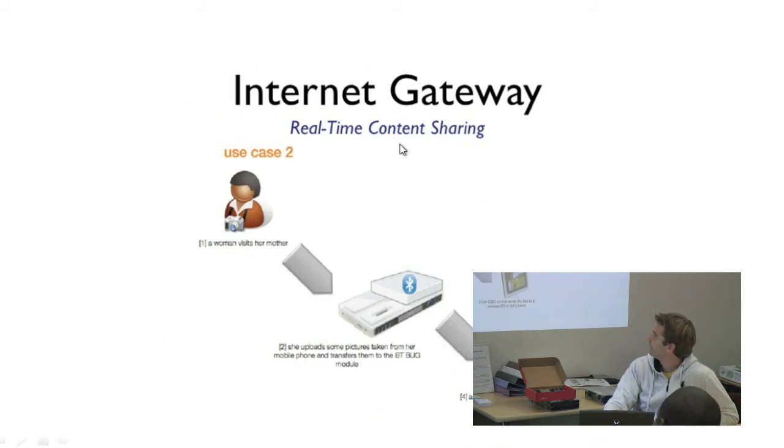Another one is real-time content sharing. So someone visits their mother, they've taken photos and stuff, and uses their gateway to act as the intermediary between their mobile phone and some Wi-Fi digital photo frame. So the phone and the photo frame don't communicate directly. We just have this little thing which downloads the photos from it, puts it in the right format, and then communicates it back to the photo frame. So we've basically created this intermediary product. So that's Bug Labs.